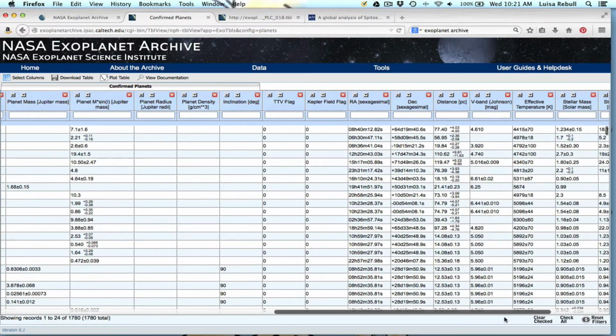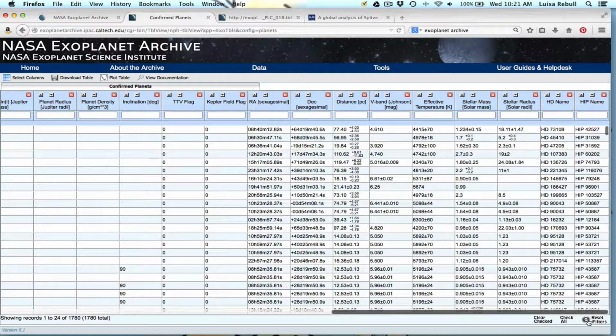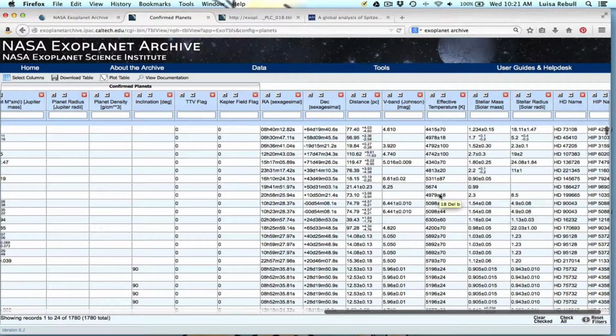But we also have other information on the left that is associated to the host star, like the position, the distance, the brightness in the B magnitude, what is the effective temperature of the host star, and so forth, and additional names here.